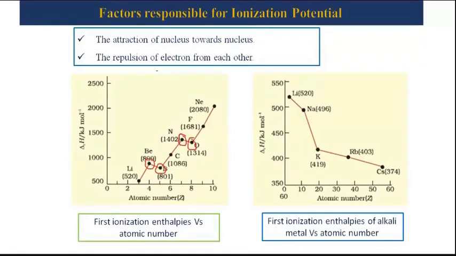right? Now see, in a normal prospect, what should happen? Boron should have a higher ionization potential with respect to beryllium, and similarly oxygen should also have a higher ionization enthalpy with respect to nitrogen. But if you look at the graph pattern, you will come to know that beryllium has more with respect to boron, and similarly nitrogen has more with respect to oxygen. The rest of the pattern is as expected. Now see, if I try to plot a graph between ionization enthalpy and atomic number by removing this beryllium and nitrogen, you see what pattern will come.